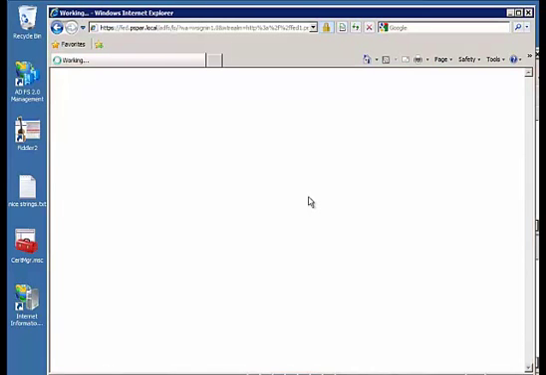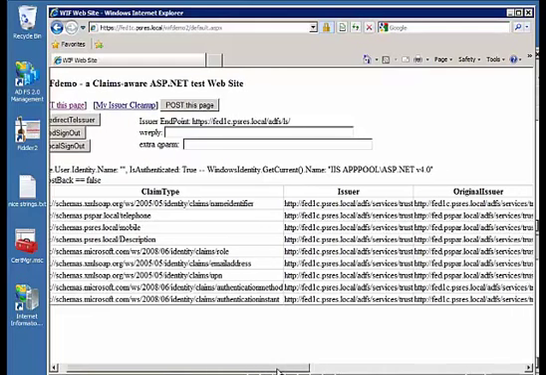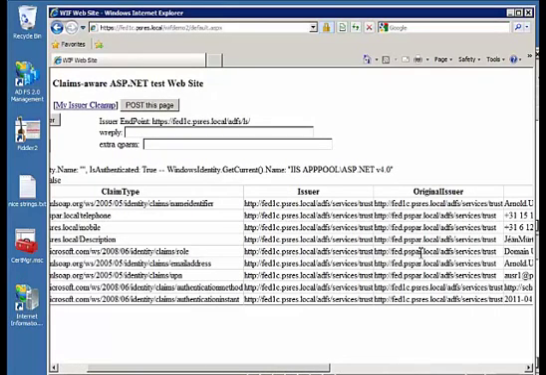And there we go. Take some time for everybody to compile. And there we are. We're back on white. These claims were issued locally, but the original issuer is this one.